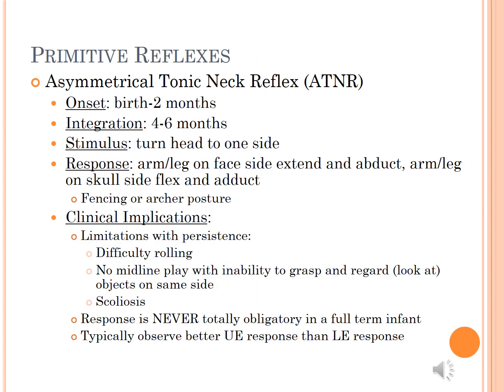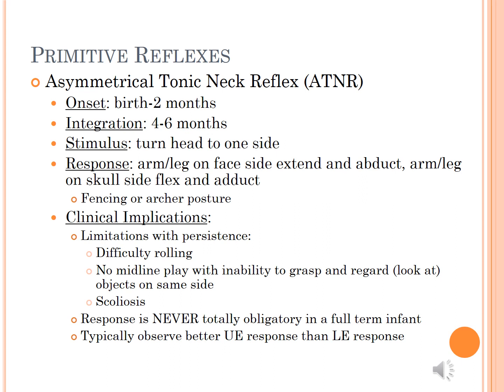The next one we're going to talk about is asymmetrical tonic neck reflex, or ATNR, as it's more commonly called. This one onset age is a little later, so anywhere from birth, that 40 weeks gestational age, to about 2 months old is when you'll start to see it, and then it goes away about 4 to 6 months after normal birth. The stimulation for this one is if the baby's laying on their back, you're going to turn their head to one side, which can sometimes cause a baby to fight you a little bit. So you'll see this reflex more often naturally if the baby's turning their own head, but you can stimulate it by you physically turning their head.